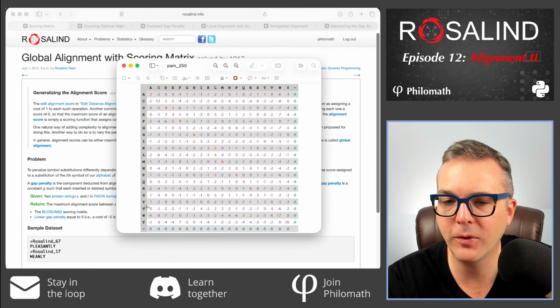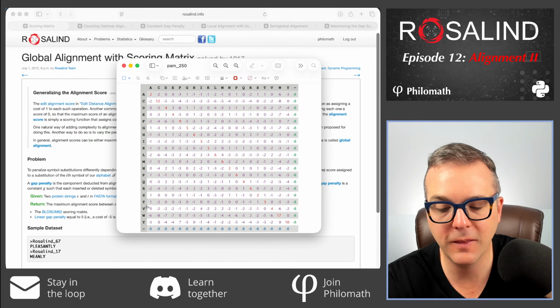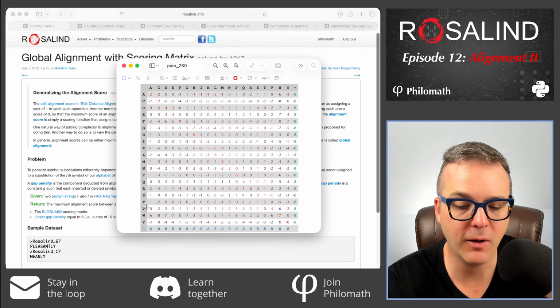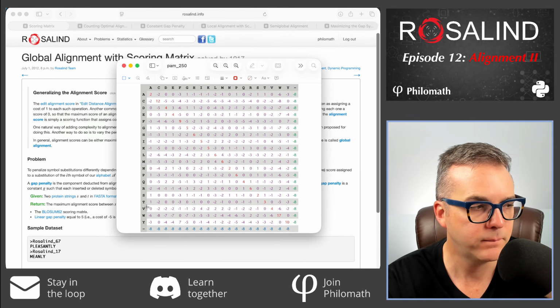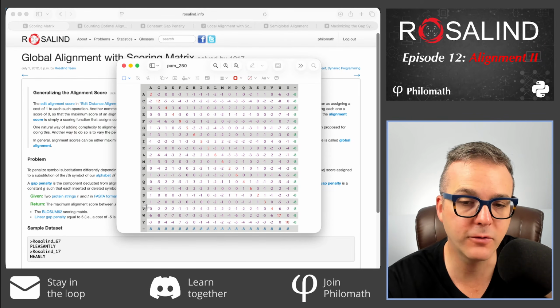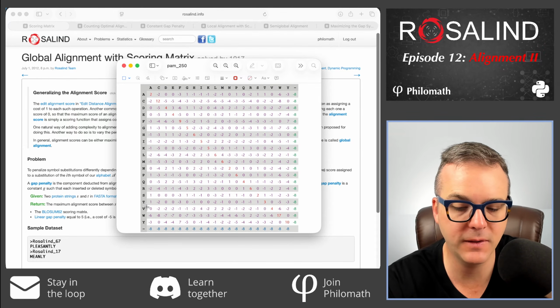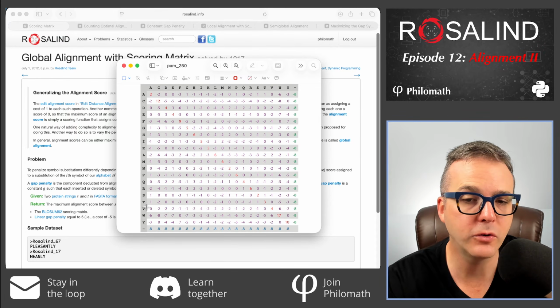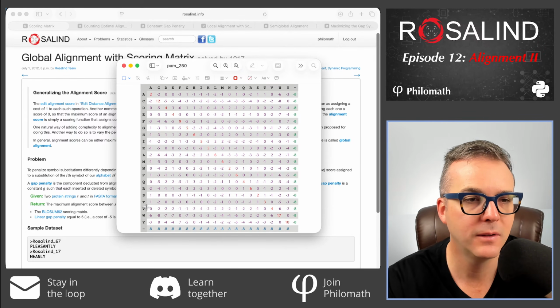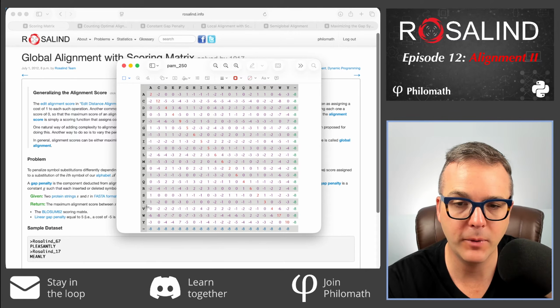It's probably worth saying too, where is it that scoring tables like this come from? How is it that they get formed in the first place? And there are kind of two answers that I always try to point students towards as to why these tables exist. First and foremost, if we're working with protein alignments, well, the amino acids themselves have certain chemical properties.